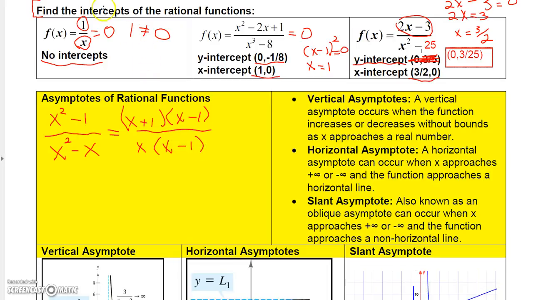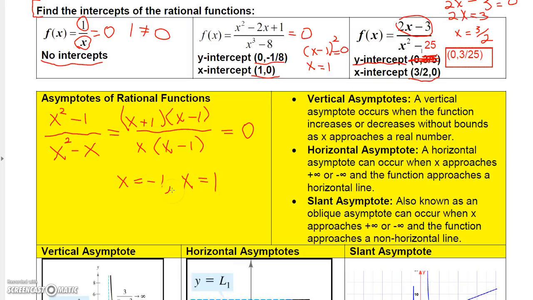Okay, so if you wanted to find the intercepts, well, first of all, you can't get a y-intercept because if you let x be 0, you're going to get negative 1 on top, but you're going to get 0 on the bottom because 0 squared minus 0 is 0. So there's no y-intercept because x can't be 0. But what about y? Is there a way y could be 0? So is there any way this expression could be 0? Well, what a lot of students would do is they would look at this and say, okay, if x plus 1 is 0, then that's going to equal 0, right? So you're going to get negative 1 as one of your x-intercepts. And then they would say, okay, what makes x minus 1 equal to 0? And then you're going to get x equal 1, okay?